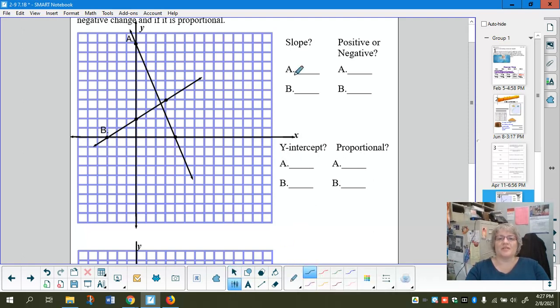So I'm going to start with the slope. The line, we talked about a little bit in yesterday's lesson. So the slope of the line is rise over run. So you can think you have to rise up before you can run a race. You can't just lay on the ground and run a race. You got to rise up.